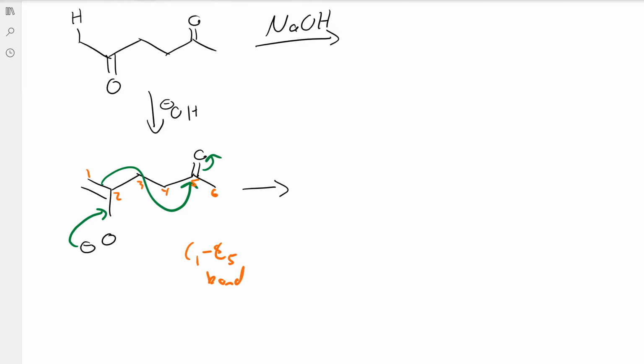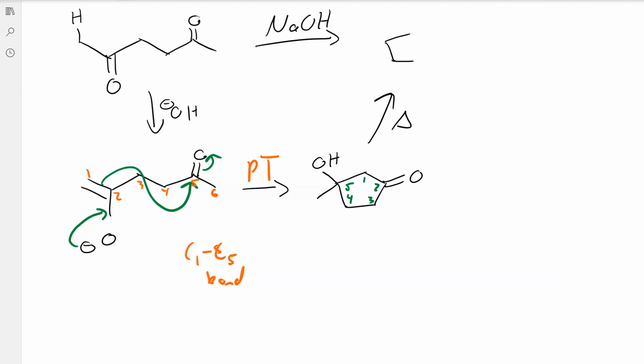And of course, there's going to be a proton transfer step that could occur as well. And so we have a 5-membered ring, carbon 1 through 5. So we can label like that, 1, 2, 3, 4, 5. If we think about where everything else is, our carbonyl is on carbon number 2, and our alcohol is going to be on carbon number 5. Carbon number 5 also has carbon number 6 on it, so there's a methyl there. And then, of course, if we heat this, we could transform it to our alpha beta unsaturated ketone, right? Form that product as well.